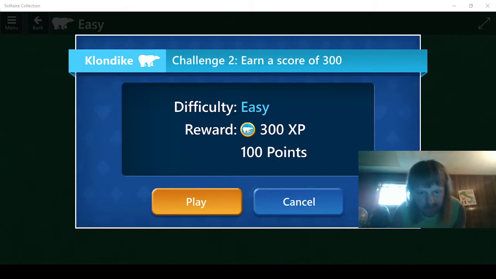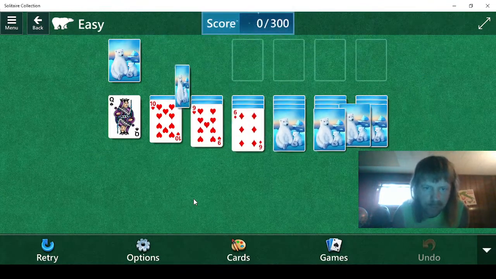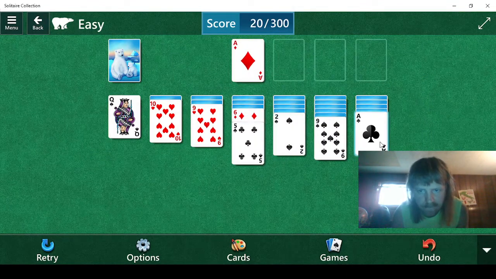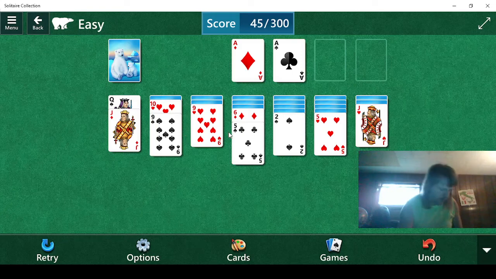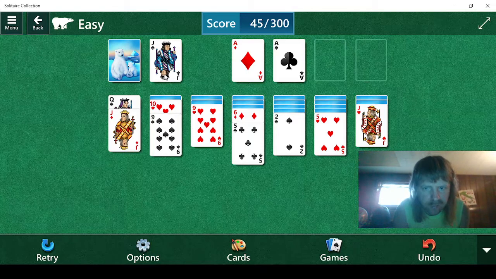And we're back, so let's see. We need to earn a score of 300 points. Let's see what we got here. Okay, well, we can do this, I guess. Let's see. Okay, we're going to hit this just to see what there is here. Okay.